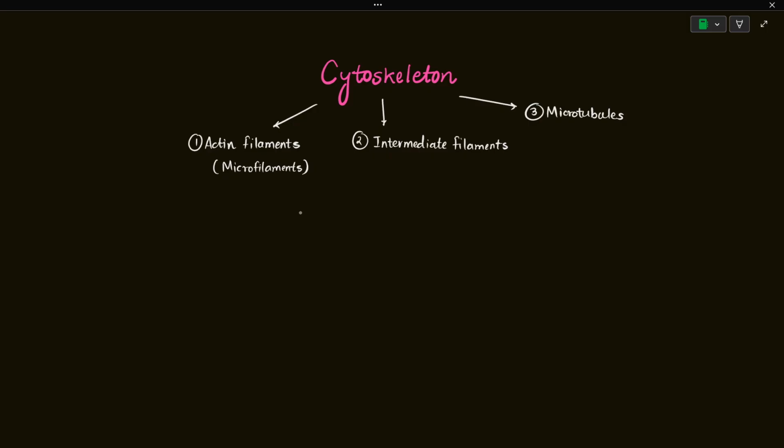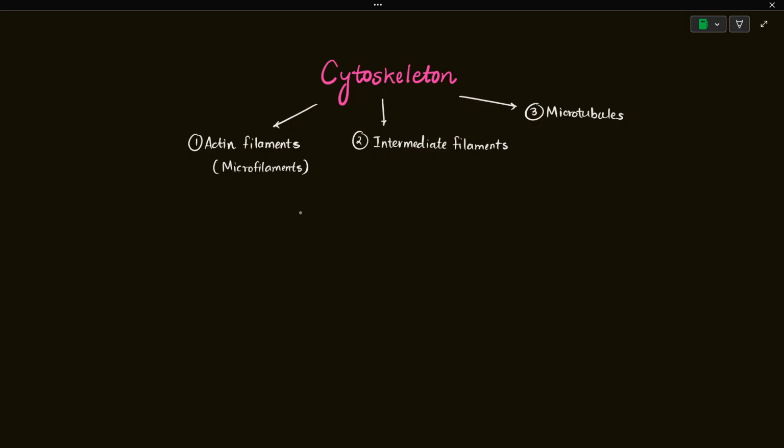So those different types of filaments form different structures which perform different functions, but together they give the cell polarity. They help the cell to maintain its shape, and they help in the cell movement. So the way our muscles, the bones, ligaments, and tendons come together and help maintain the structural integrity of the body, in the same way, those different types of filaments work together, they do their own job, their different functions, and then they help the cell to maintain its structural integrity.